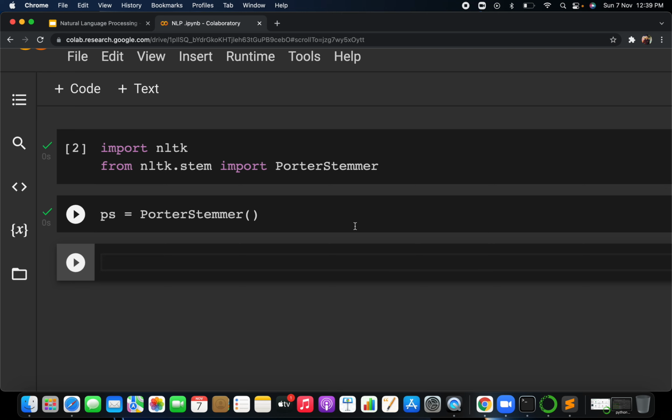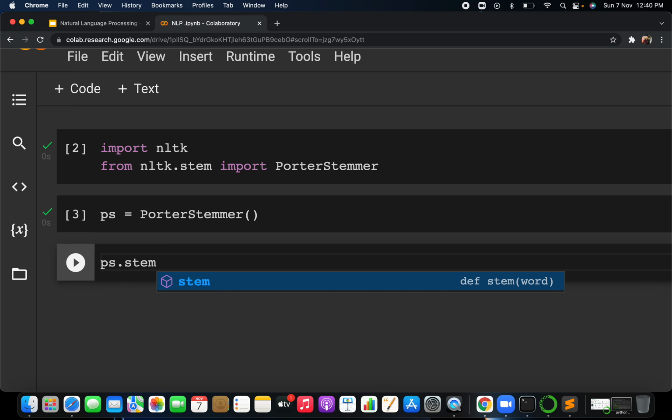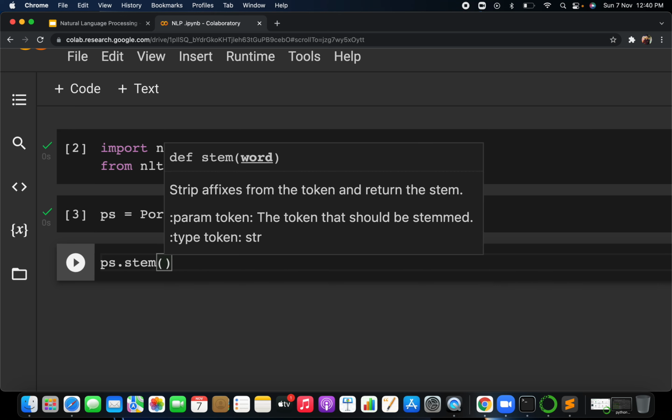That's it. Then after that you want to see how the Porter stemmer is behaving. Already we have seen the example in the slides where I have shown you about laughing, laugh and laugh. So we will use this particular Porter stemmer to extract the base form from those words. Then how will you do it? Just write PorterStemmer, ps, which you have already written. From ps dot stem, just call this method and pass whichever word you want.